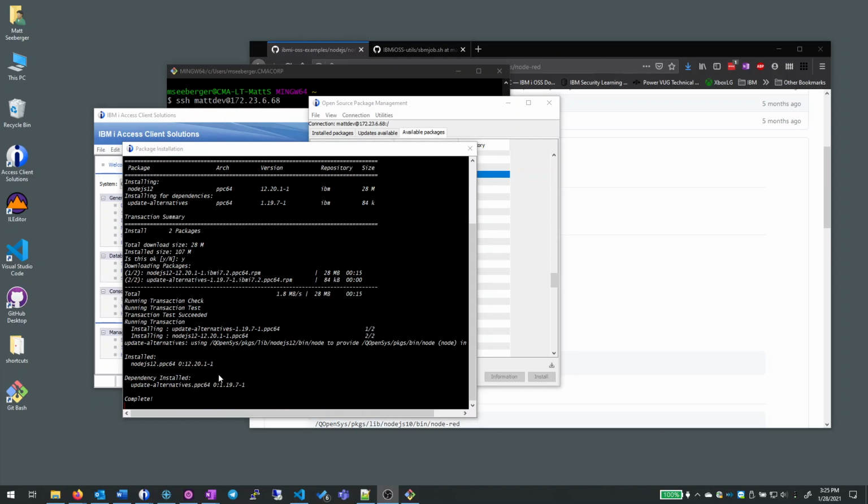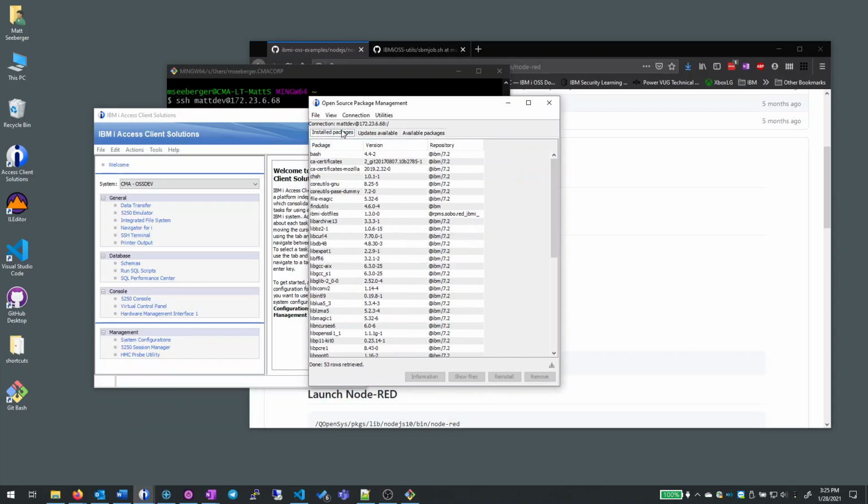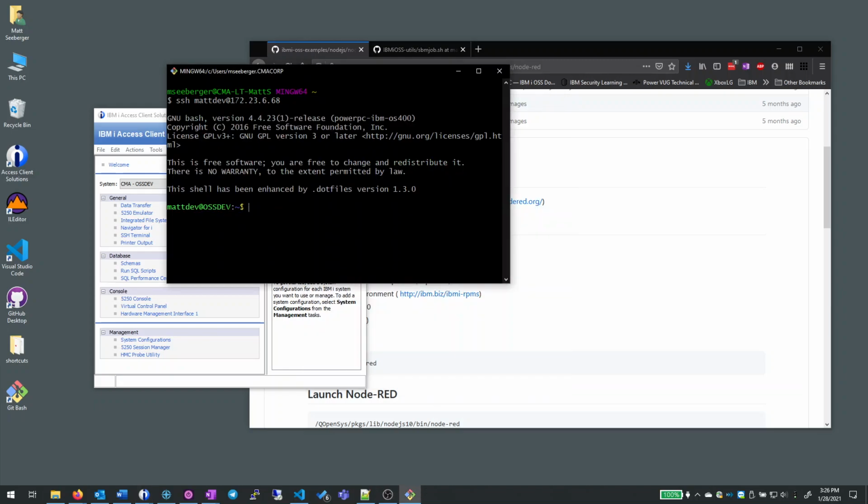Okay, we can see now that it's complete. If I close out of this and come back over here, under installed packages, we go down. Oh, I have to refresh, sorry about that. Okay, now we see Node.js 12. So that's installed, that's good. Now we're back at our SSH client.